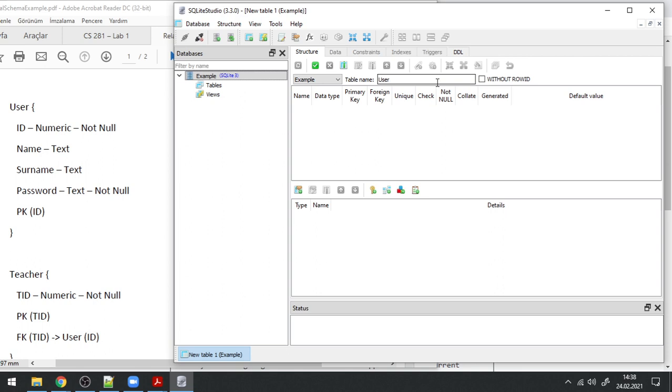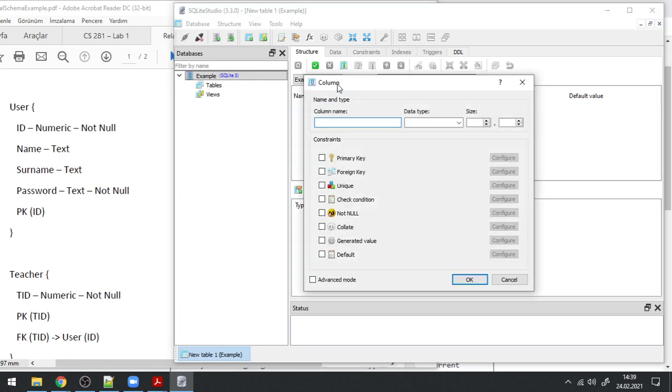So with any of the naming conventions, it is better to leave no empty spaces. So if you need to write different words, for example, you can have underline characters, or you might start the next word with an uppercase letter without any space, etc. But using no empty spaces will be the better option. And then for the user table, I need to add some attributes. So I need the ID, name, surname, and password attributes. For this design table, so right now I'm designing the table, there is this button to add a column. So attributes are referred to as columns in this software.